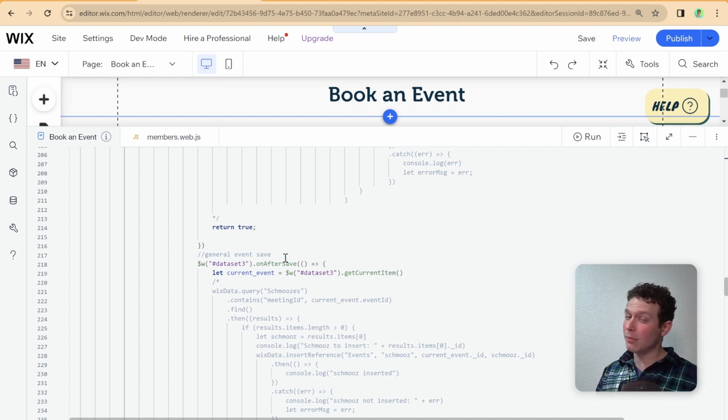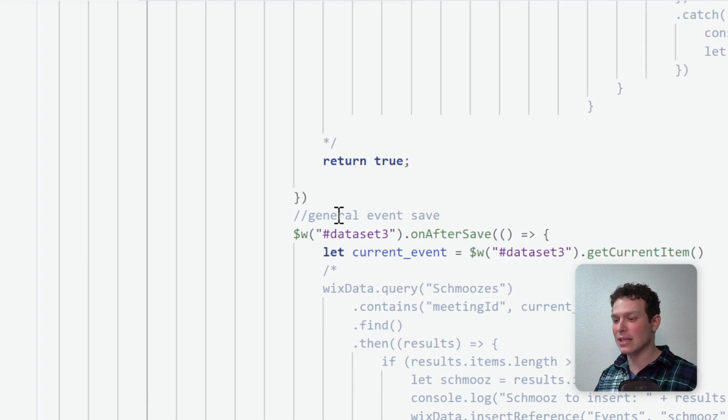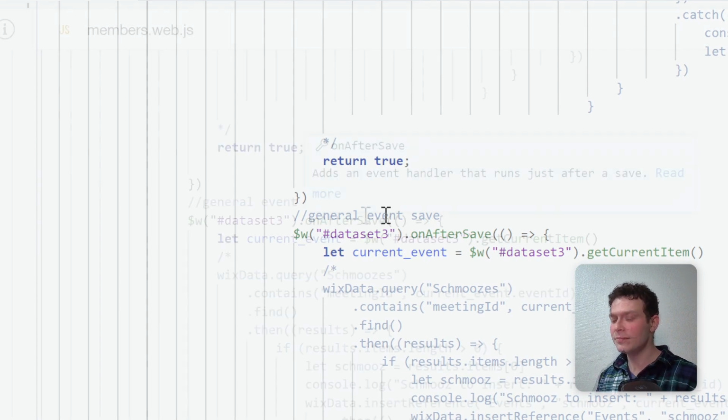addressed later on. But what tends to happen with comments is that, one, it puts you in a position where you don't feel as obligated to write understandable code, because, oh, I have the comment there that's explaining my code. So you kind of let yourself off in terms of the effort that you put into making your code intelligible, and really good code should explain itself. So I should be able, by just looking at the code, to understand that this is the general event save. And if I don't understand that from the code, then that's probably an indication that I didn't do such a great job naming and stuff like that.